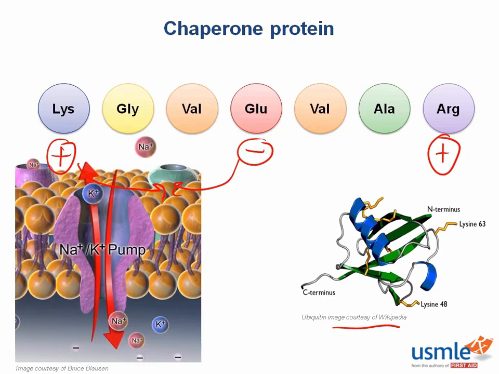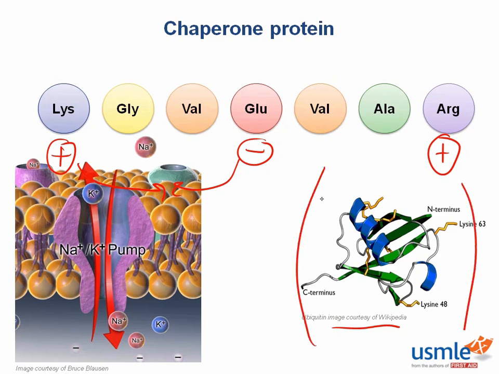Chaperone proteins are there to direct folding of other proteins so that they end up in the right structure. Depending on the protein, they can do this in a few different ways, but one way is to form a large, multi-protein chaperone structure, kind of like a barrel, that newly synthesized proteins can be imported into, and once inside, they're able to fold much more easily because the polar amino acids in the inner wall of this barrel help to push all the nonpolar amino acids in our new protein towards the inside.